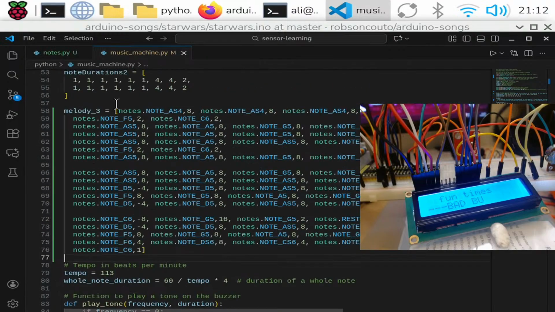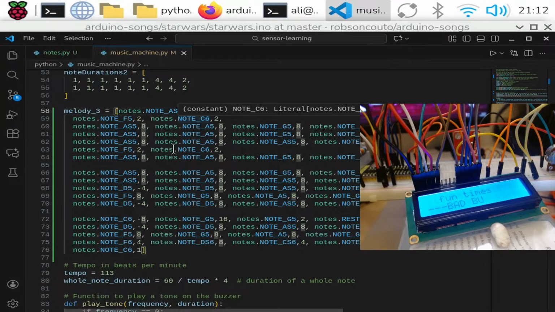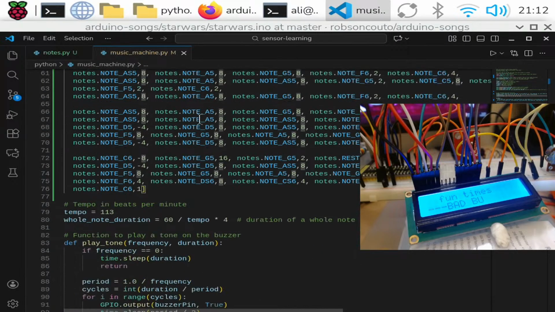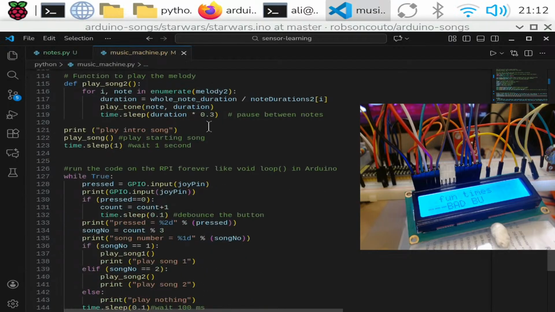Okay, let me just look at this real quick. So we know that it's every other one. Technically, evens would be notes, and odds would be the, what is this? Duration?